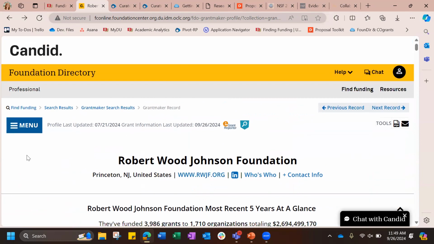Something else that this database is really helpful for is discovering foundations. So I recently met with a couple PIs in MCE who wanted to find funding for their work that they're doing rurally, and they're hoping to see if there's any sort of businesses that would fund their project. And one of their suggestions was, what about John Deere? And so we were able to type in John Deere and find out that there's a charitable arm of John Deere. So then we discovered John Deere Foundation, went to their profile, went down the rabbit hole, got to see who they fund. So that's another way if you know of an industry that could in theory fund your work, but you don't know how that would look, you can start to see if they have some sort of charitable arm.